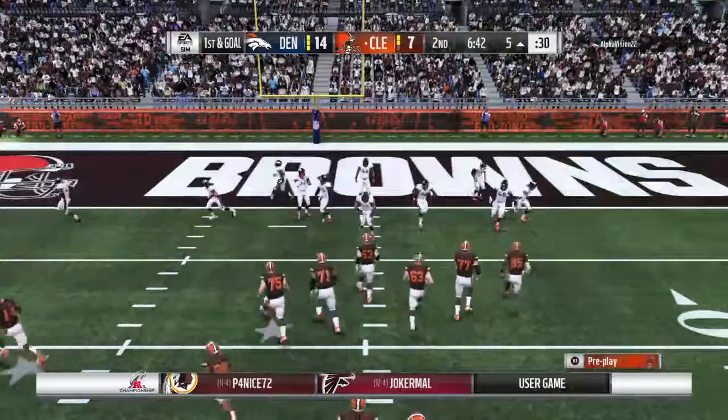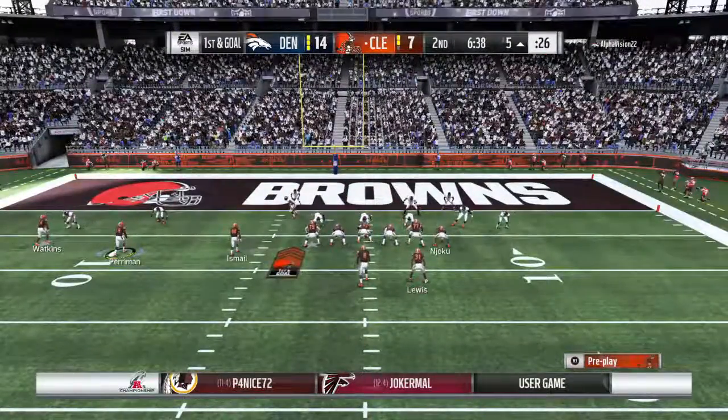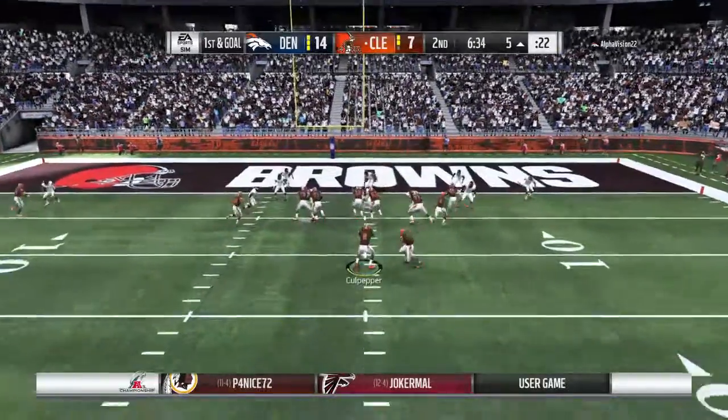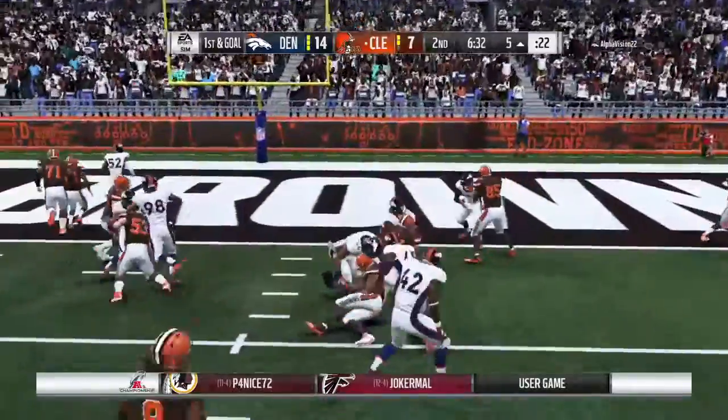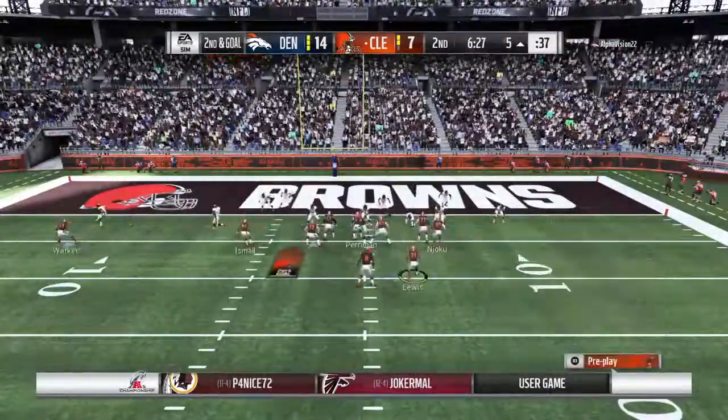A first red zone opportunity for the Browns thus far. They've got it 1st and goal at the 6. They'll run it now out of the gun. And they'll get him down here at about the 5-yard line. Only a yard on the pickup there.